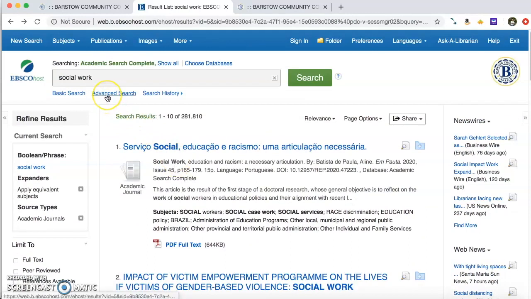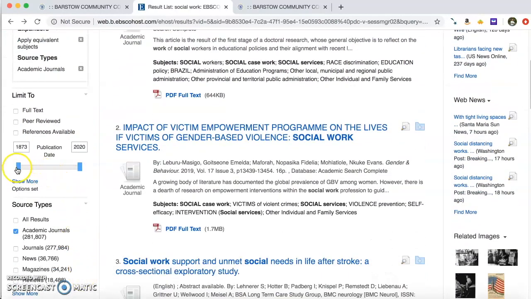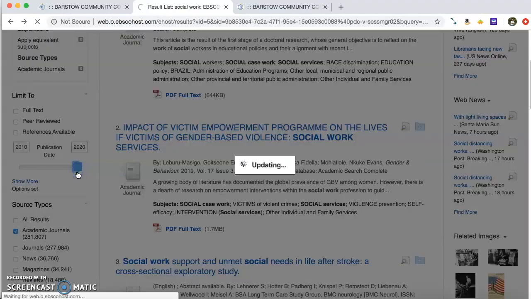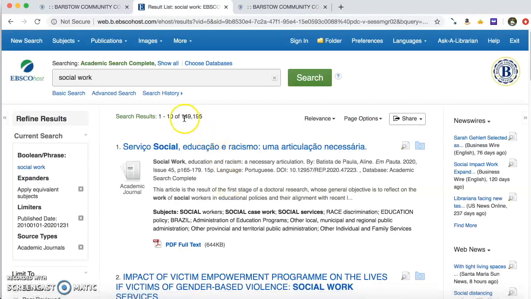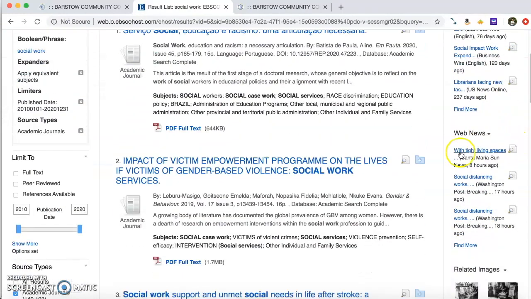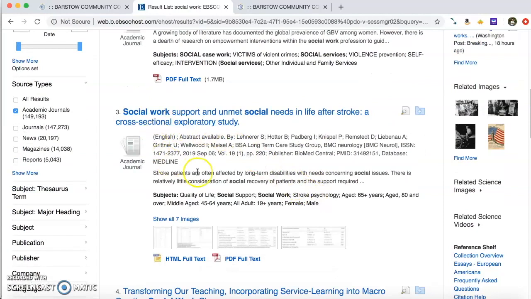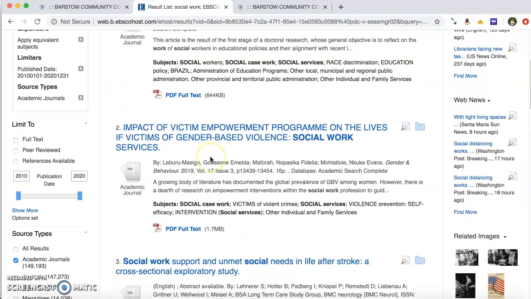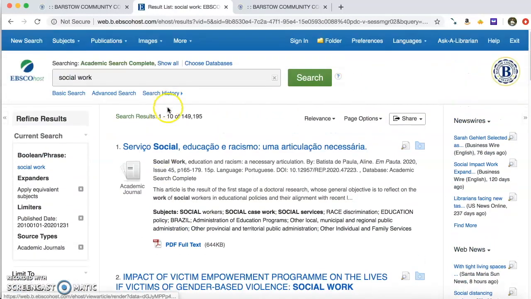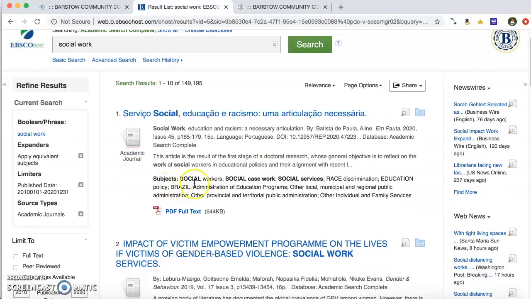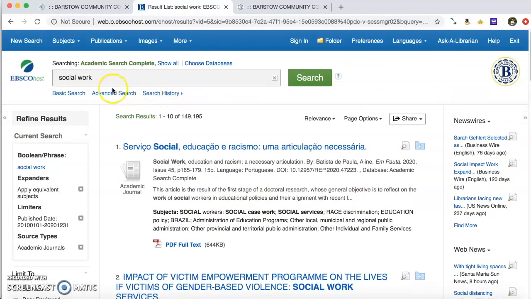And there are many different ways to search and limit your searches. If, for instance, you just wanted to do the last few years, you would find less information, but probably more relevant to what you're searching for. So now I've just done the last 10 years. That shortened how many search results we find, but we're probably going to find things that are more related to what you're looking for. So just keep this in mind when you're using the Barstow Community College Library academic journals. Just look for academic journals and find articles related to your search.